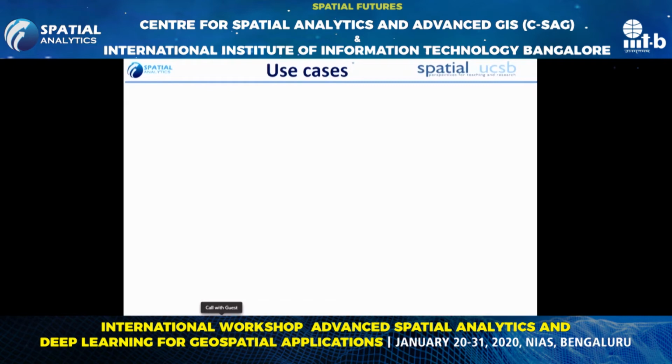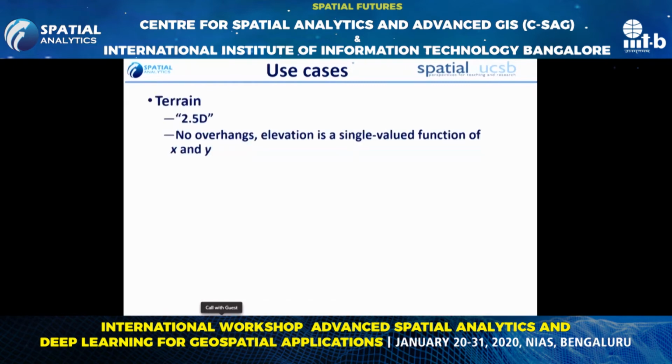So, use cases. And here are some possible use cases. I want to use terrain in the next few minutes to illustrate the use of AI. Buildings, forests, mines and caves, all of these have been used as examples of applications of AI.